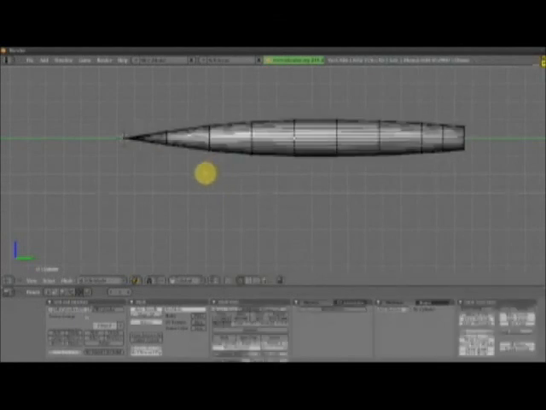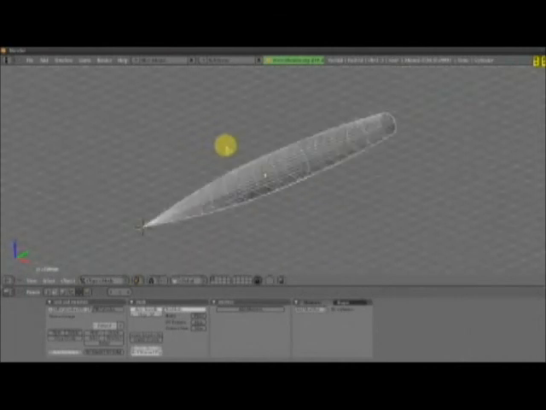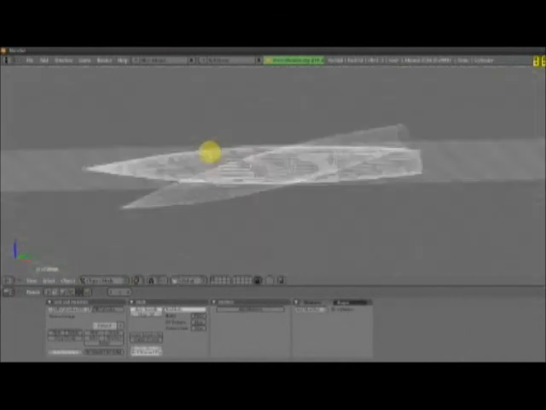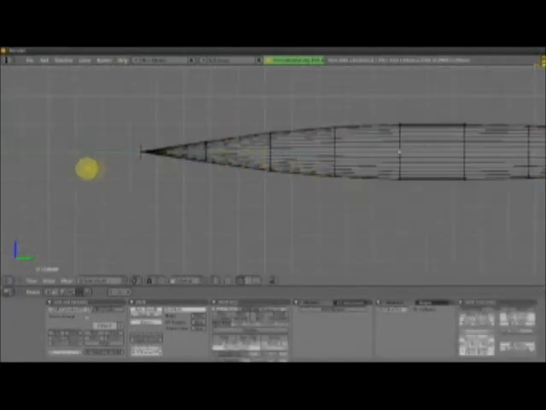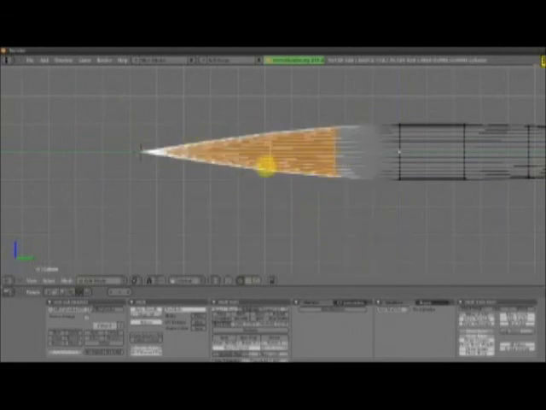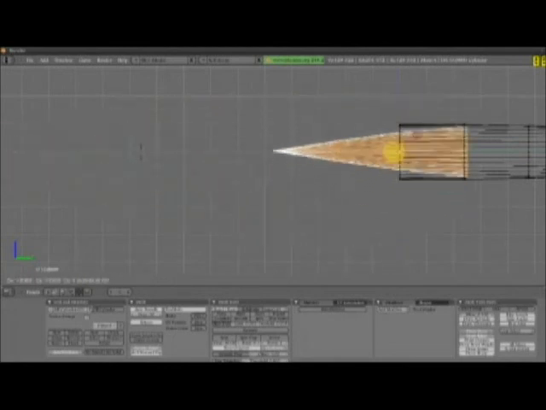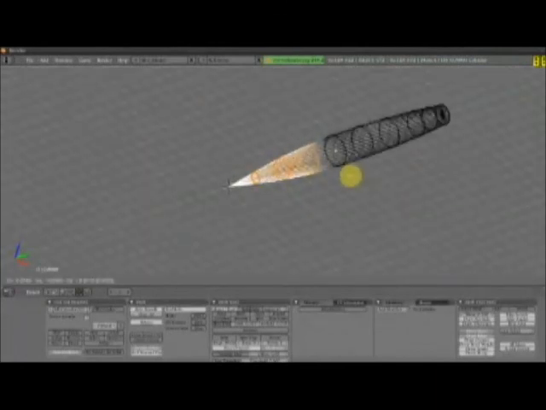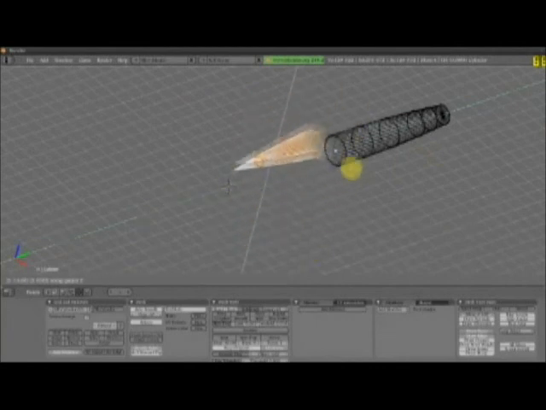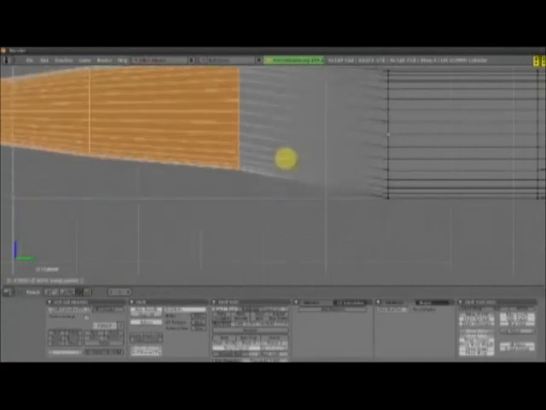Tab back into edit mode. Oh right, I'm pressing Z to switch between wireframe and solid view. I should have said that before, but I just remembered. All these basic things I just do naturally. B, box select, forward section of the fuselage. G is to grab things, move them around. You can hit G, it's gonna grab it wherever, but you can GX to move just on the X, GY just on the Y, or GZ just on the Z. Very simple. I'm gonna hit GZ, and you can move it. You can hold Shift while moving.